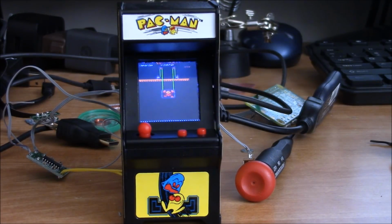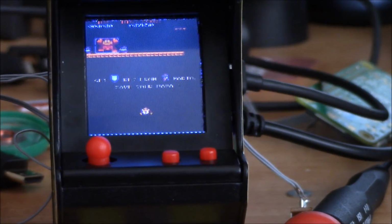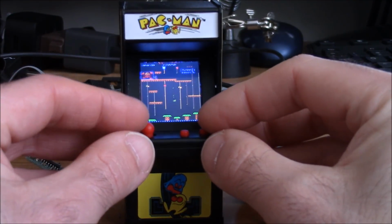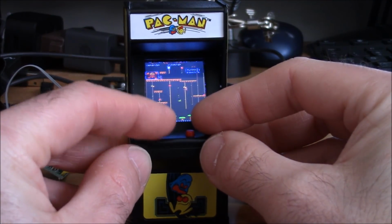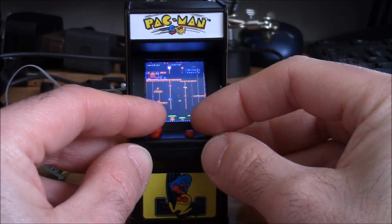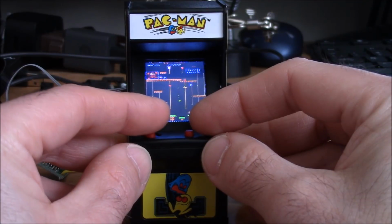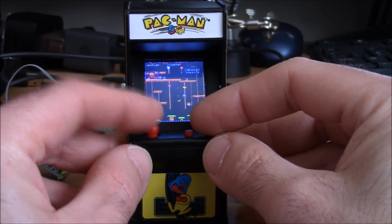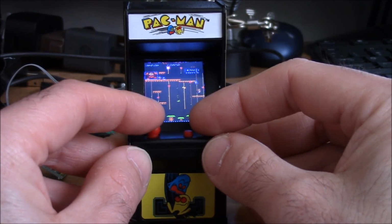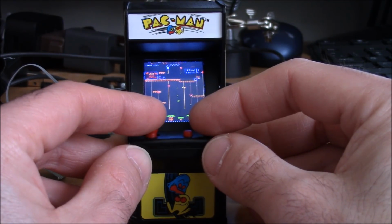Little Donkey Kong Jr. The controls all work really, really well. It's just, again, I'm doing it through a viewfinder right now, which is never easy to do, especially playing on something that's small. But the screen is incredibly sharp, although it is low resolution, so reading text and scores is a challenge, to say the least. But as you can see here, the gameplay itself is, oh, am I going to make it? Am I going to make it? Oh, I didn't make it.